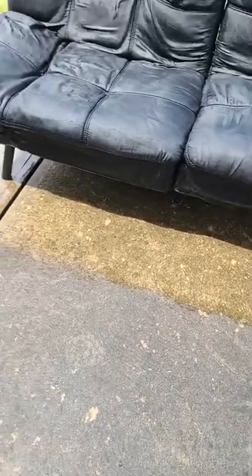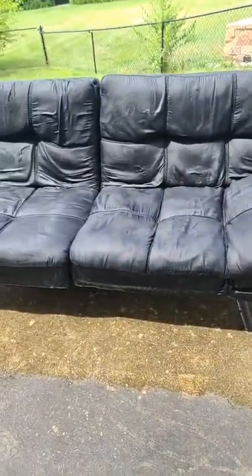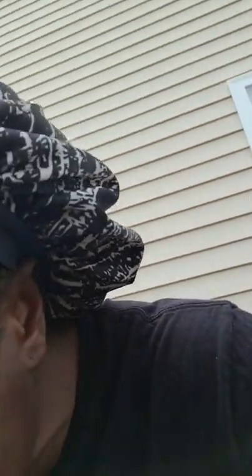See that? The water's dripping. Naturally dripping from that thing. All the water's going to drip out, and it's going to be brand new. It's going to be clean, like new again.